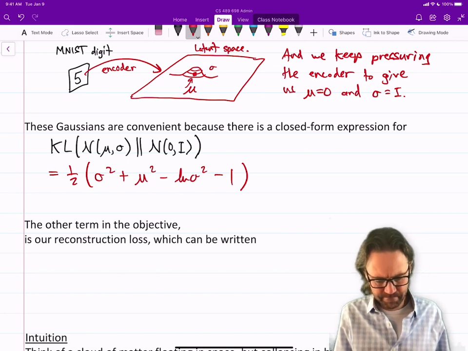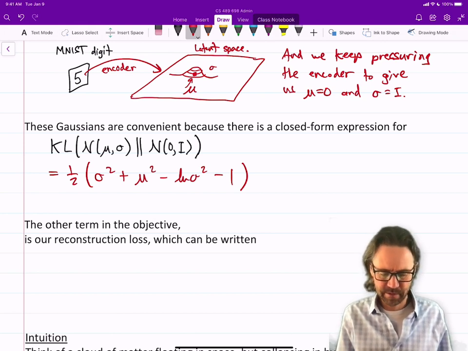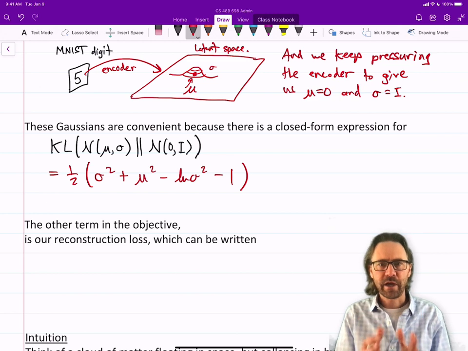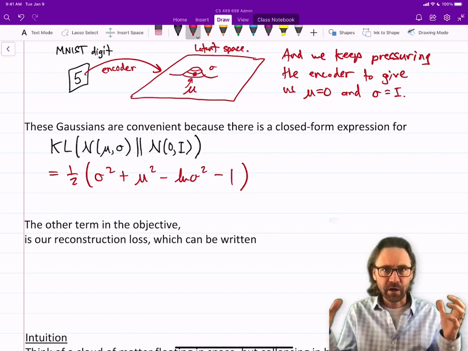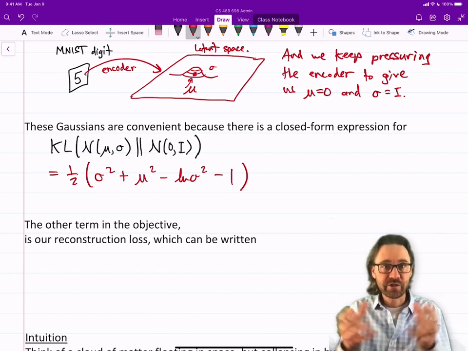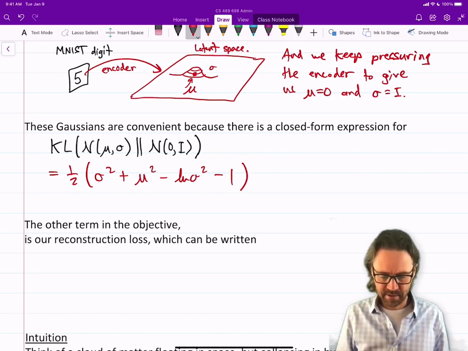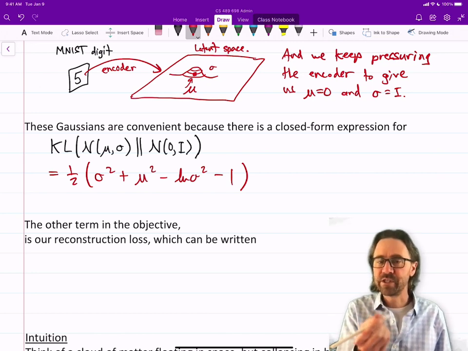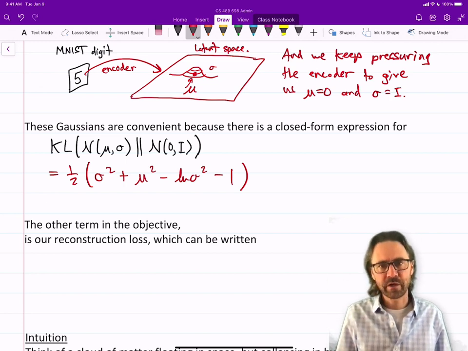I worked it out myself. I'm trying to remember how hard or easy it was. Maybe I'll put it in the exercises. Okay, so we want to minimize this. Minimizing this is going to be pushing our latent representation, or the distribution in our latent space, to a standard normal distribution. And that'll help us because we'll know where we can go to sample, we'll know which Zs we should focus on to generate good-looking reconstructed samples.